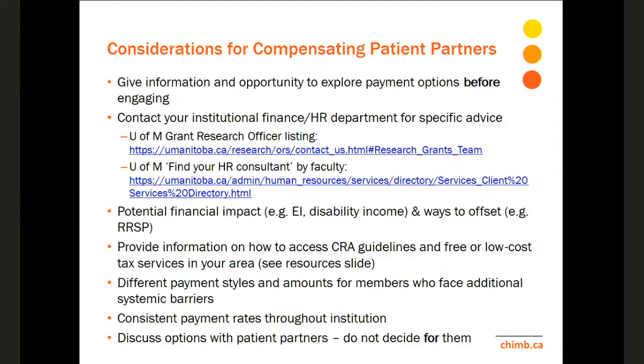Like when you come to an institution like this, I don't know about anybody else, but I just paid $12 to park here, and nobody's compensating me for that. I'm doing this because I'm involved in patient partner research, and I really think it's important. My institution, if I submit this to CanSolve, they will pay me for it because it's part of what I do in terms of ensuring that I am keeping up to date with what's going on out there.